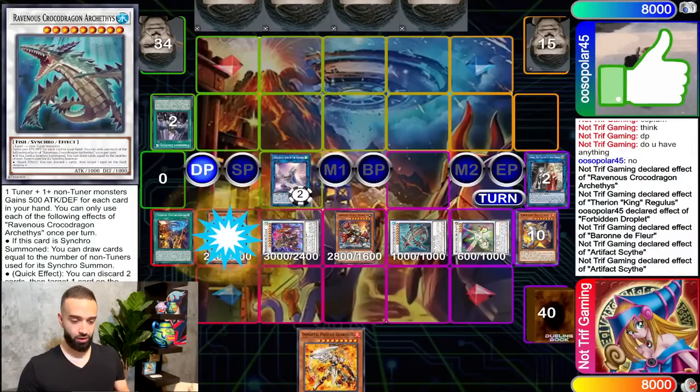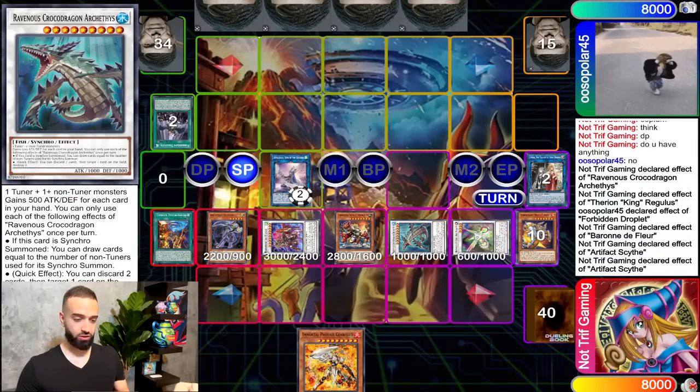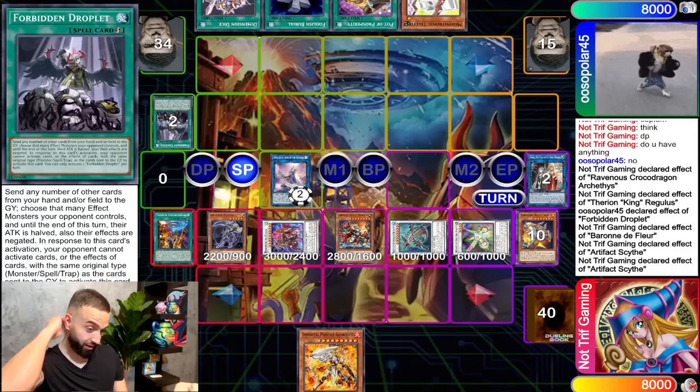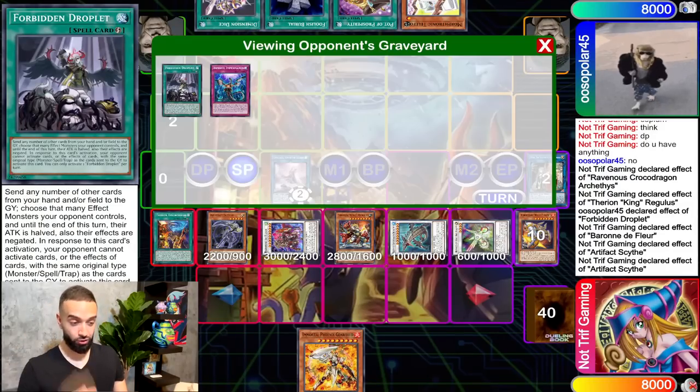And that's why he can't send any monster because of Herald. So we just play around Dark Ruler and Droplet. What's his hand? He has Foolish Prosperity. He has full FTK. Do you have any idea how easy this is? Look, he has Imperm, Droplet.